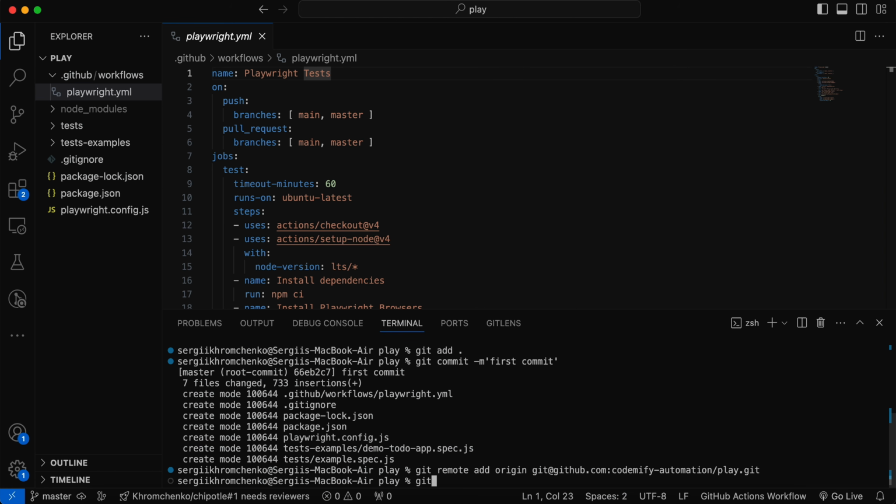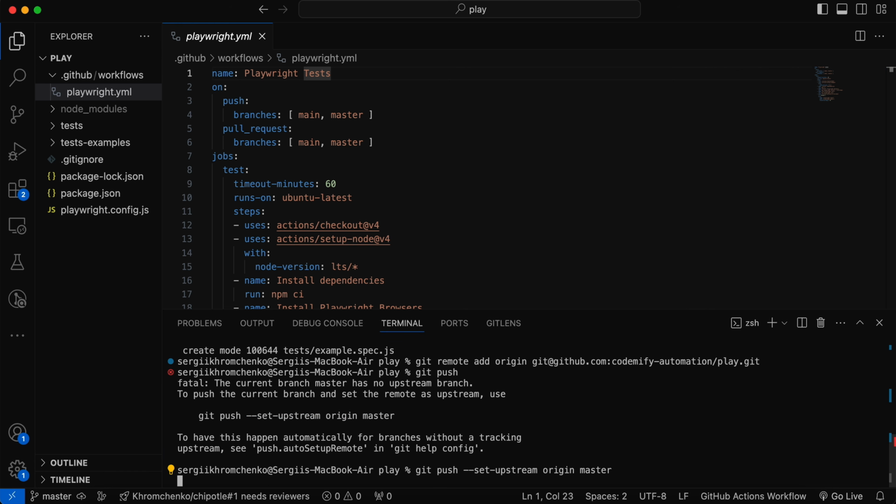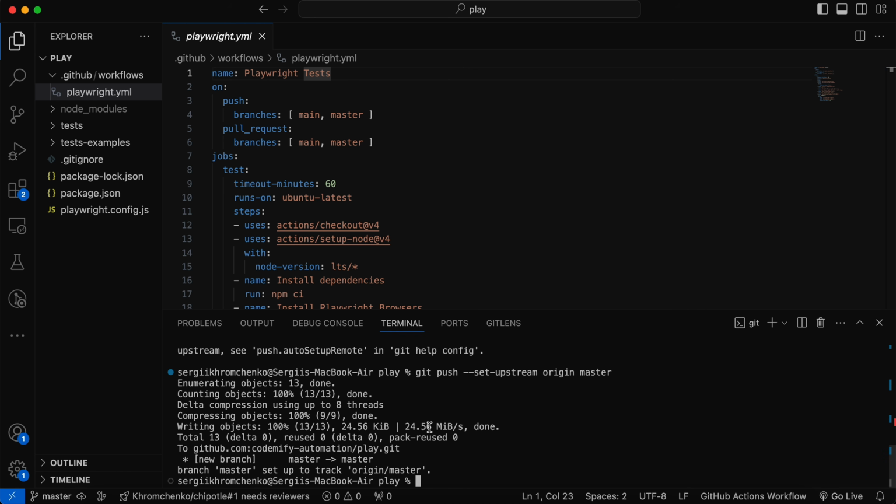And now we can simply type in git push. It tells us that, hey, this repository exists only on your local. You cannot push it because it only exists on your local, not on origin. So you've got to run this command to push it to your origin. This branch master exists only on your local, so we did create it.